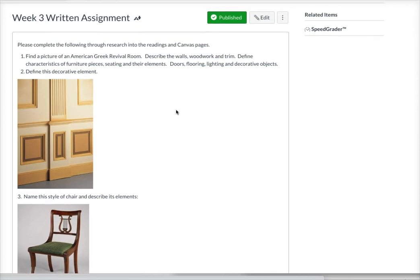I do want to remind you that there's going to be a museum research project. This project is based on a physical visit to a museum. I prefer that students do make a visit to gather their research, to look at a historic building for the architectural styles, interior decorations, decorative objects, art works that would be related to any of the styles we cover in this section of IT 125. So it would start from the Industrial Revolution all the way up to contemporary times. So it could be furniture, it could be interior decorations, it could be lighting.